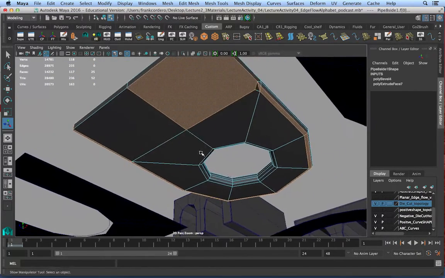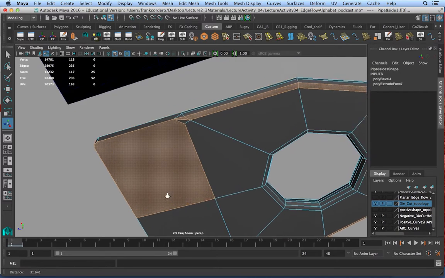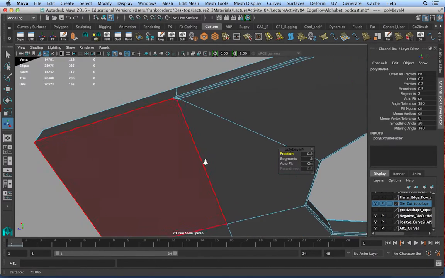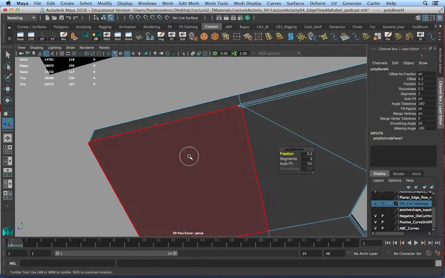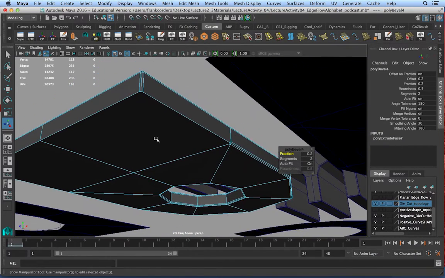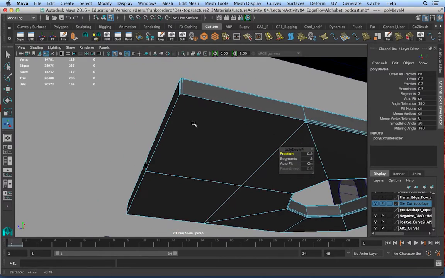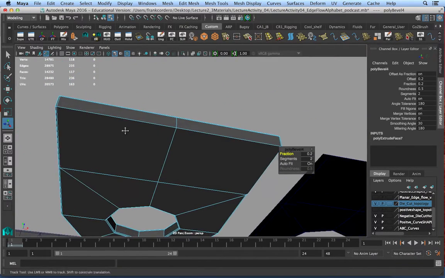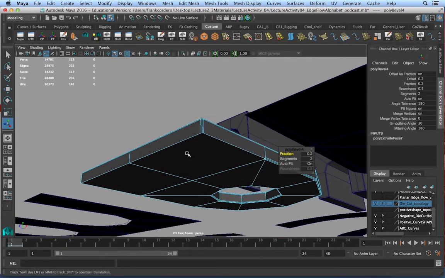Now this won't go all the way around. Oh, that's interesting that it did this on this part here. That's because I didn't have an edge selected. So that's one of those issues that you run into if you forget to select edges that are contiguous or continuous that you know are going to need.